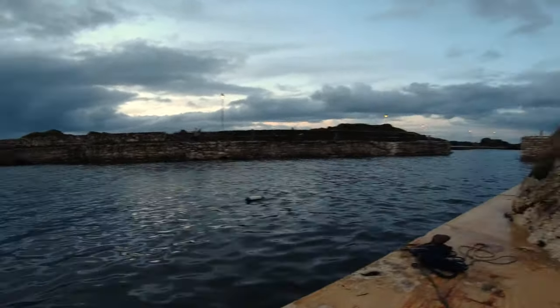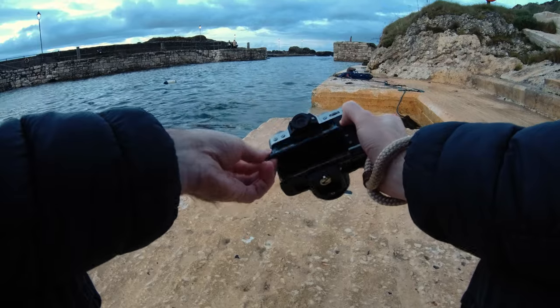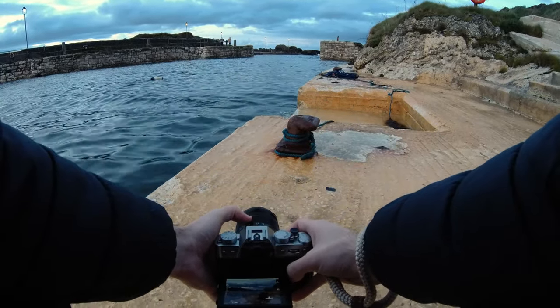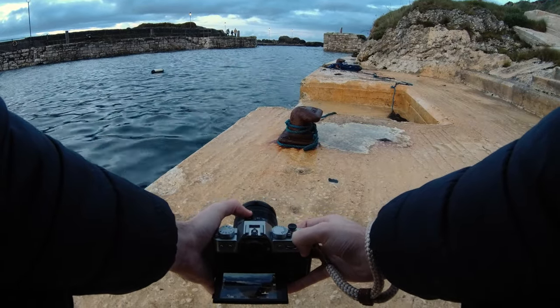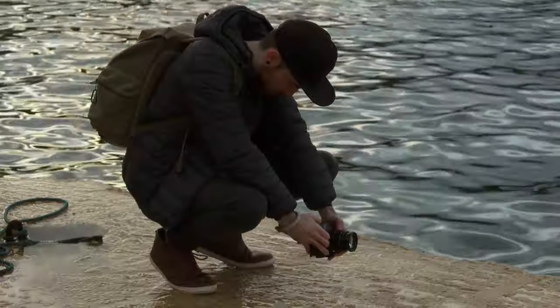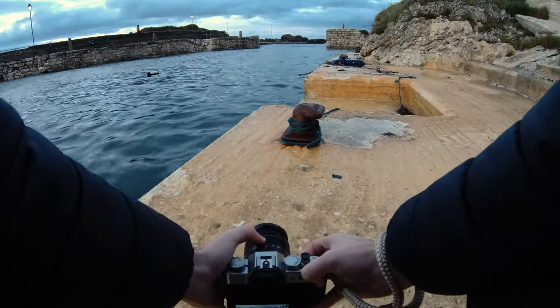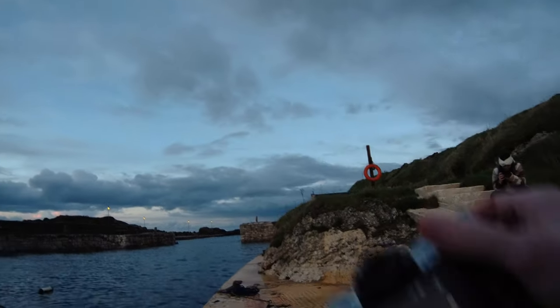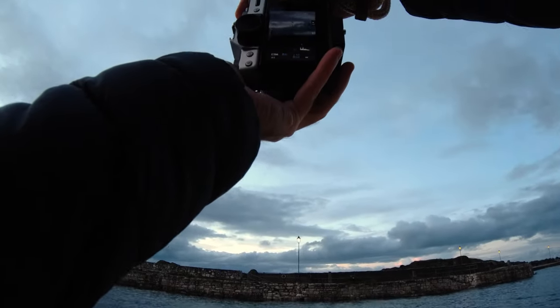The water is actually looking quite calm. The one thing I don't like about the XT30 is that it doesn't have the articulating screen, so once I go really low I can't see anything when I'm in portrait mode — a little bit annoying. This isn't great, it's a very textury shot. I feel like we should probably walk around there; I like how all those lamps are over there though.